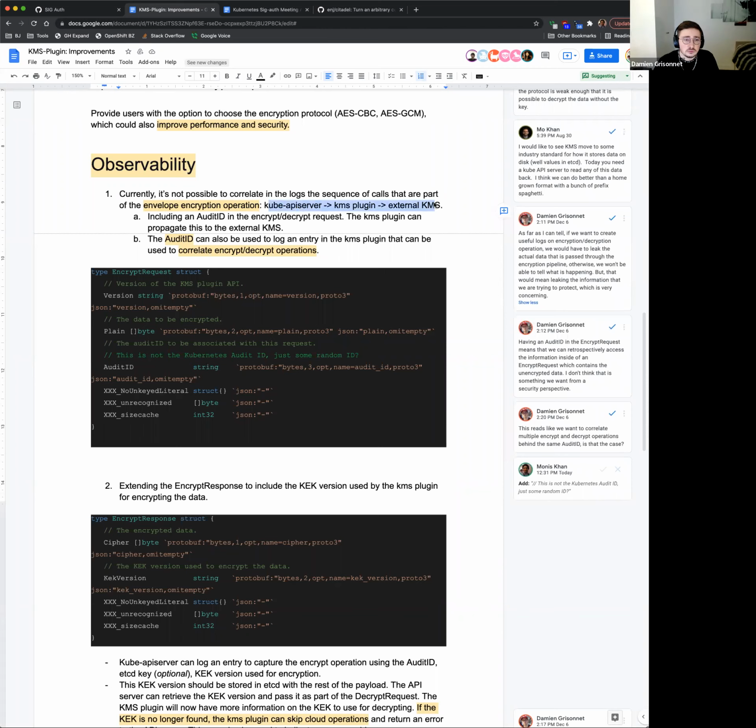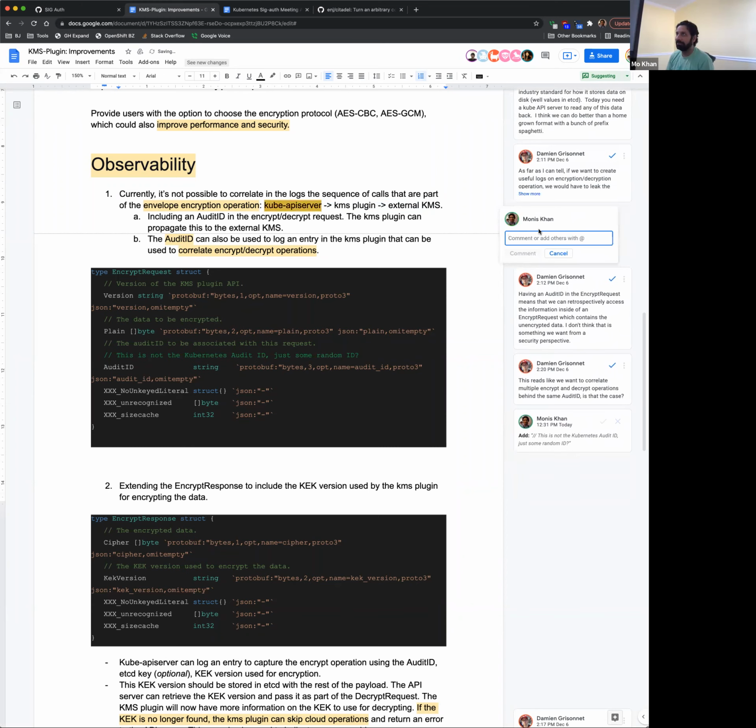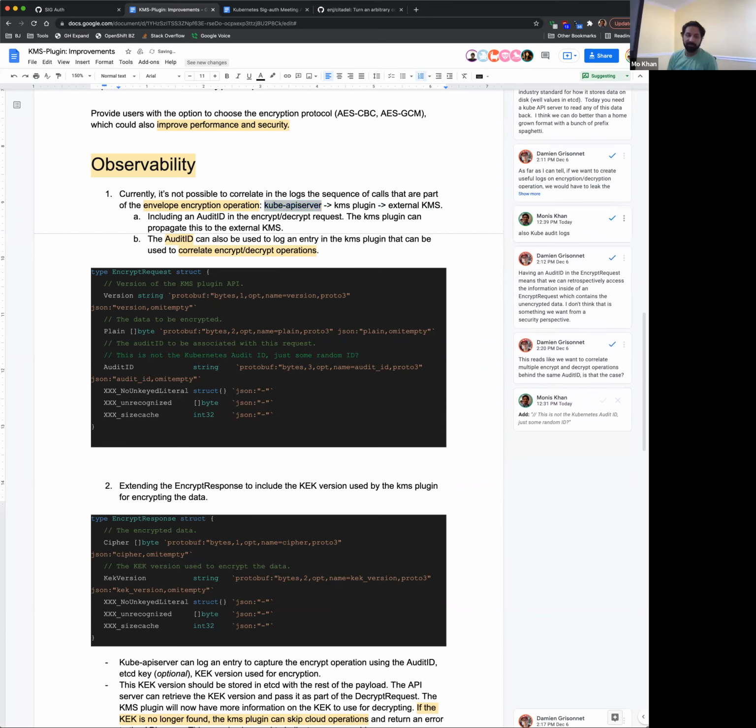Okay, sounds fine. And what I would add is, when I see Kube API server, I don't want to look through the poorly written logs within the API server. I want to look at the properly structured, fully supported feature, which is Kubernetes audit logs, and then correlate with KMS. And I want it to be done in a way that a machine can do it, so that when I or Anish or Rita have to write this code into our products, it just works. We don't need to invent some craziness. It just is a thing we can do.